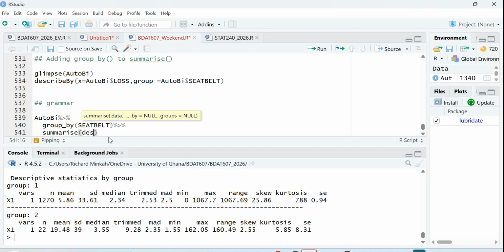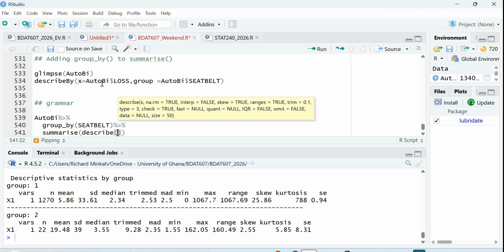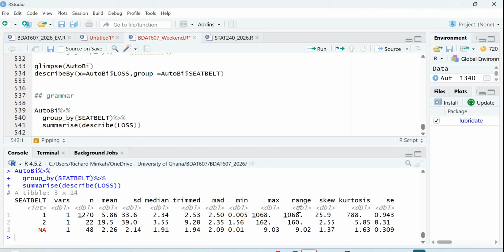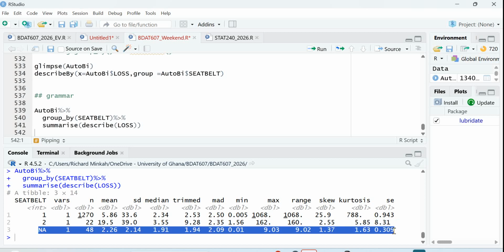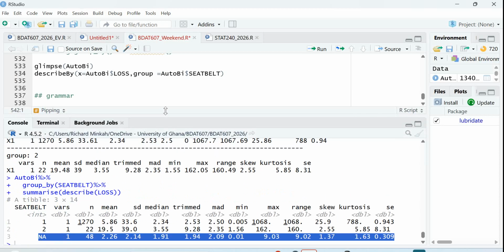I'm going to describe the loss. Whatever we got here, I can also get through this piping command, and there we go. The good thing about this one is that it lists all of them in there. And remember the missing values are also calculated on their own.